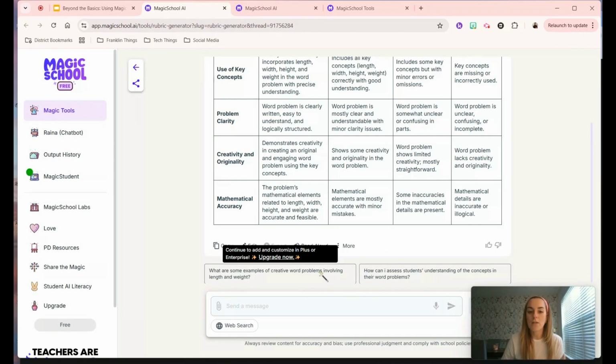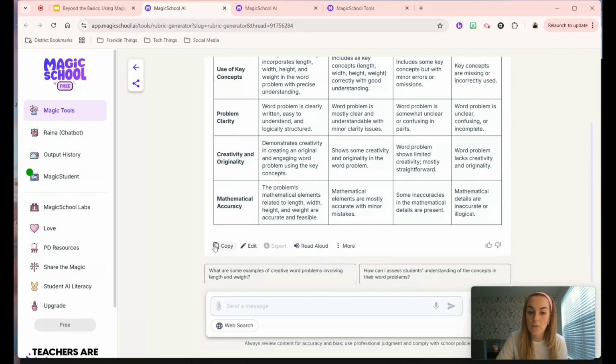And what's nice about MagicSchool is once you do this, it's kind of like a conversation back and forth. So you're not actually talking to it, but the way that you are conversing back and forth with the questions that are prompted for you, it can create that more personalized lesson and rubric or whatever tool you're using. So it's nice that you can do that and make it a little bit more in depth.